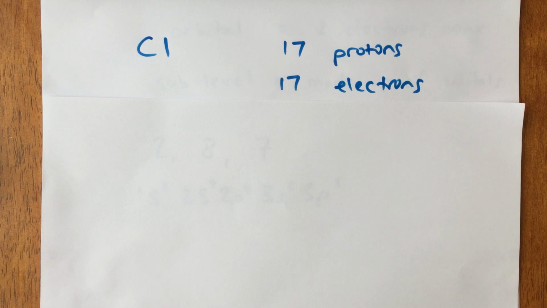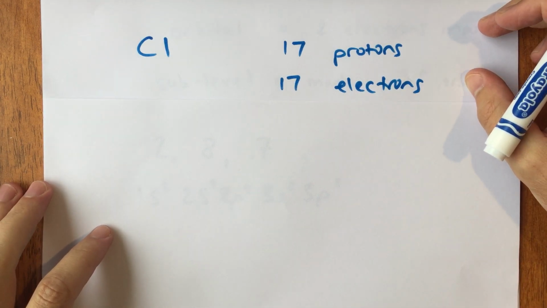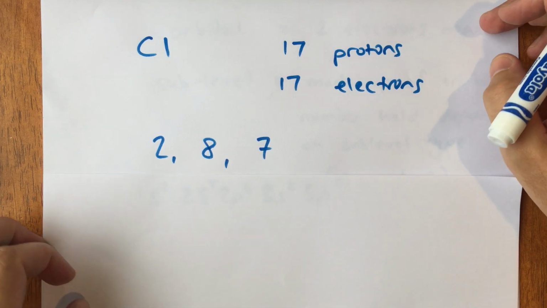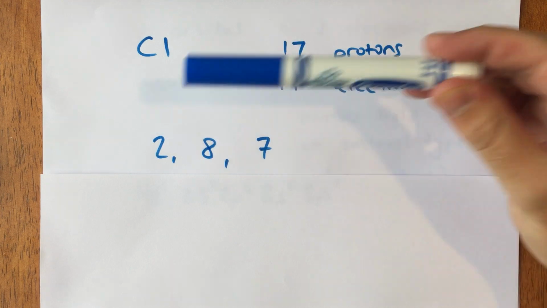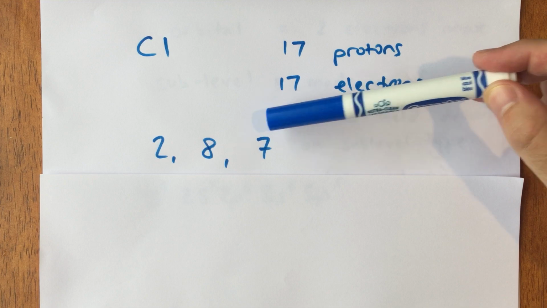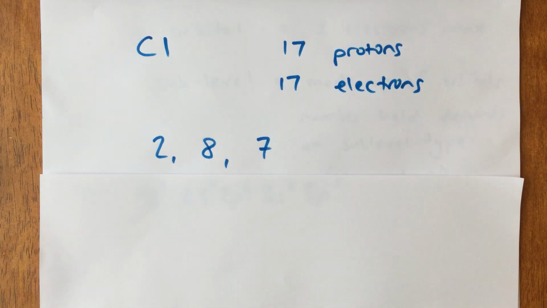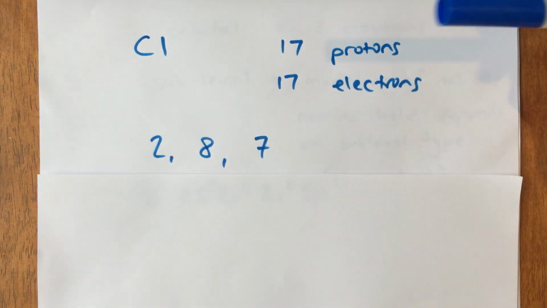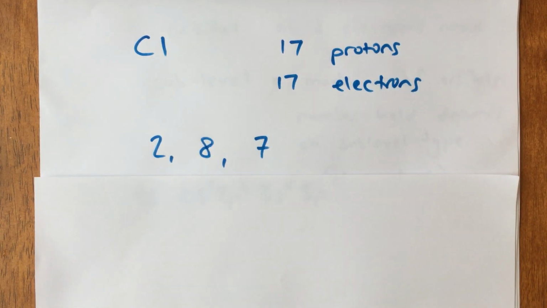If we wanted to write the electron configuration for those 17 electrons, well, we know the structure of the electron shells, where the first can hold 2, the second can hold 8, the third can hold 8, etc. So we would write the electron configuration for chlorine as being 2 in the first shell, 8 in the second shell, and 7 in the third. The first shell can hold 2 maximum, the second shell can hold 8 maximum, the third shell can hold 8 maximum, the fourth shell can hold the rest, is what we would say previously. But for chlorine, because we just have 17, 2 in the first, then it's full, 8 in the second, then it's full, and the remaining 7 going in the third.